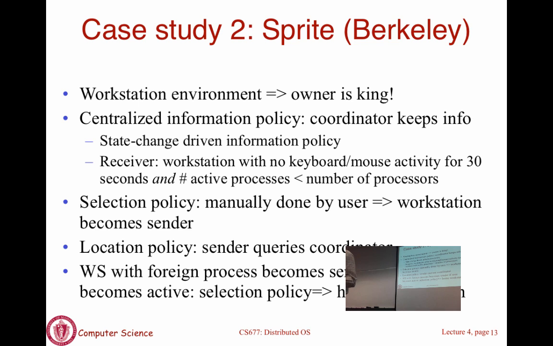Okay. But if there are other users in the system, they should be able to use the CPU cycles on this idling machine to run whatever jobs they want. But on the other hand, if you come back to your machine or you come to your office and you log into your machine, if there are other jobs running that you didn't start or that were just sent to your machine, they should actually go back somewhere else because it's your machine. Okay? So if you are working on your machine, you should have access to it. If you're not working on your machine, the cycles are used by other machines or other users in the system.